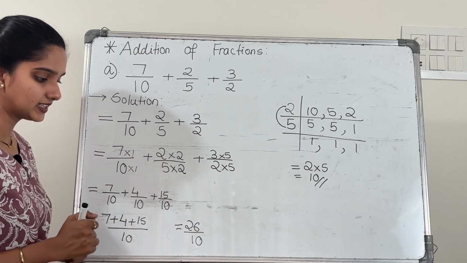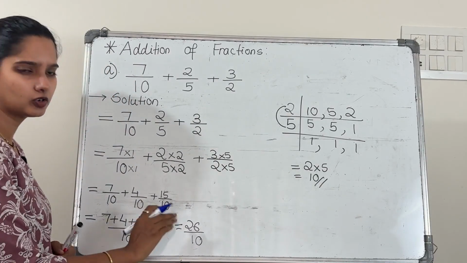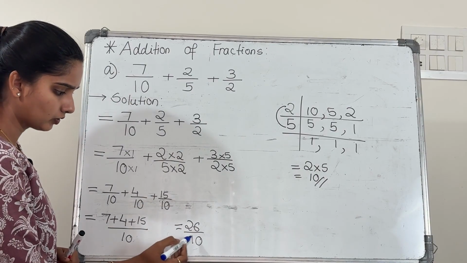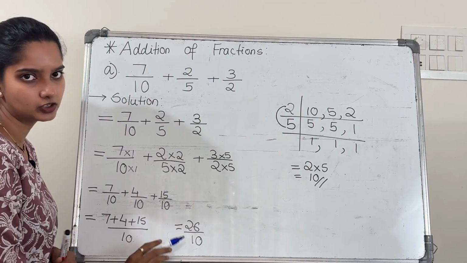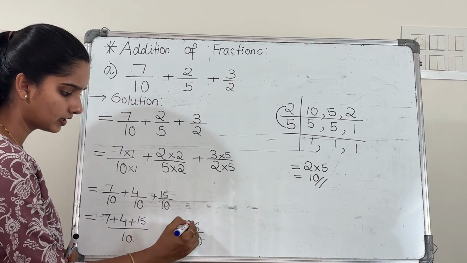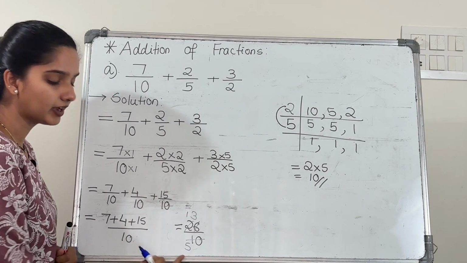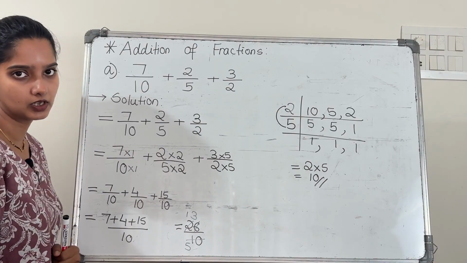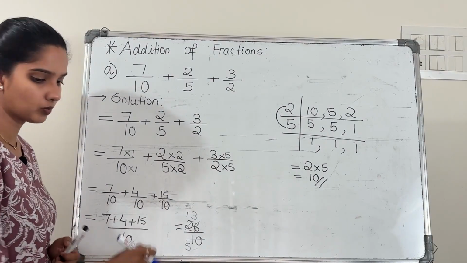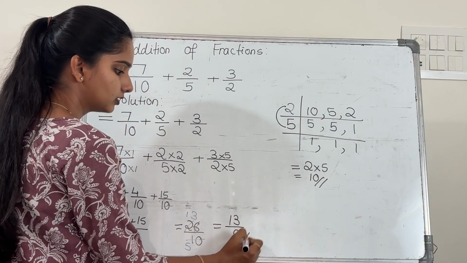Now check, do 26 and 10 come in one table? It does. This is a normal cancellation. If you want, you can do division also. The numbers are ending with 0 and 6, so obviously they can come in the 2 times table. 2 5s are 10, then 2 ones are 2 and 2 threes are 6. Now check, do 13 and 5 come in one table? No, both are prime numbers, so it is not going to come in any other table. The answer is 13 upon 5.